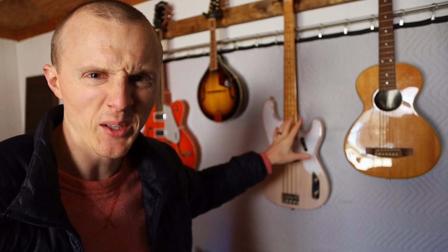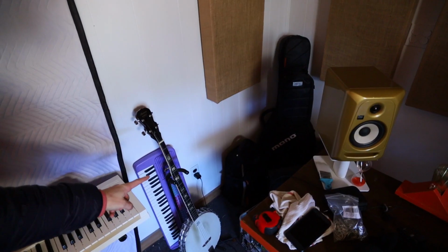This is awesome. I could have spaced them out just a little bit more. Like the big orange Gretsch down here doesn't play well with others, so it needs to be next to the mandolin so it has space. And then the banjo is ready and available on its own guitar stand at all times because the banjo is the best.